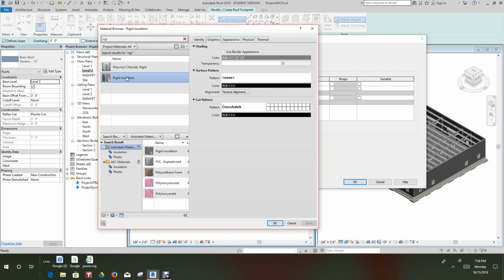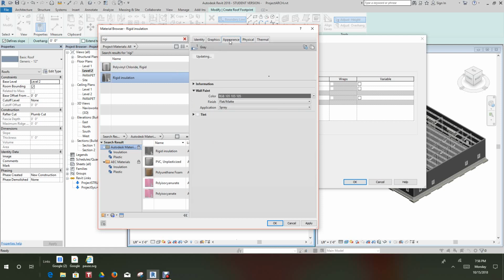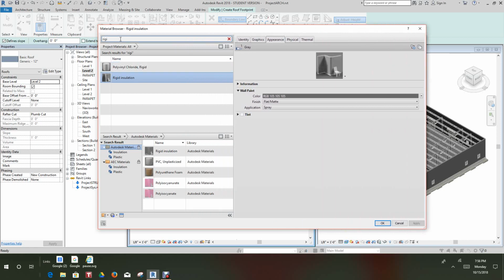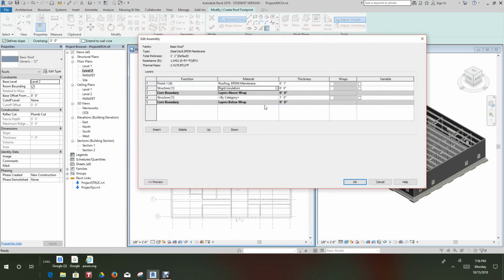Slow today, folks. Yep. Insulation, we click OK. There's our rigid insulation, and let's go with 4 inches of that.